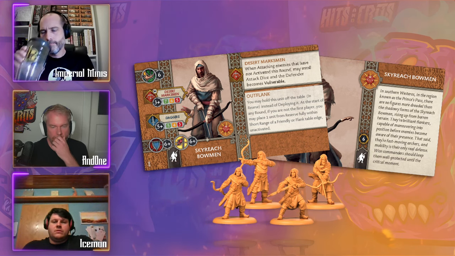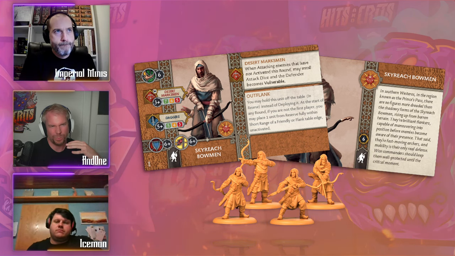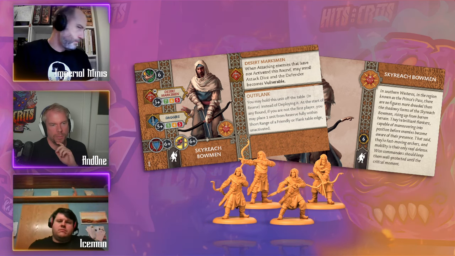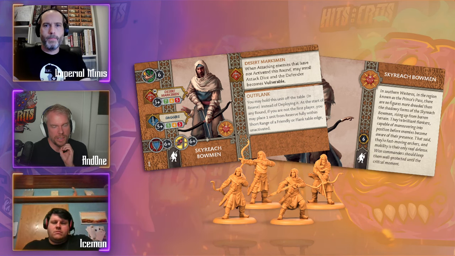Martin, when we think about current Martell list building, which is pretty limited in certain ways, where would you put them in S4 right now? What would be a list you could think of where those guys should be in?